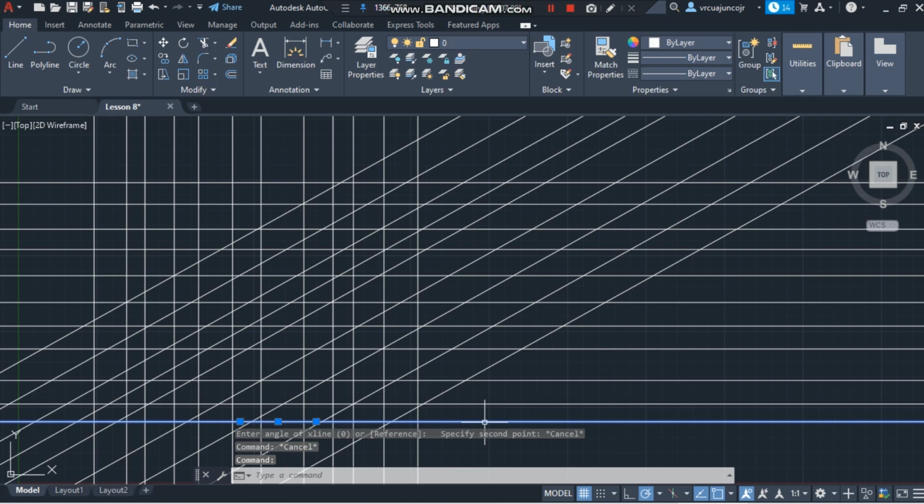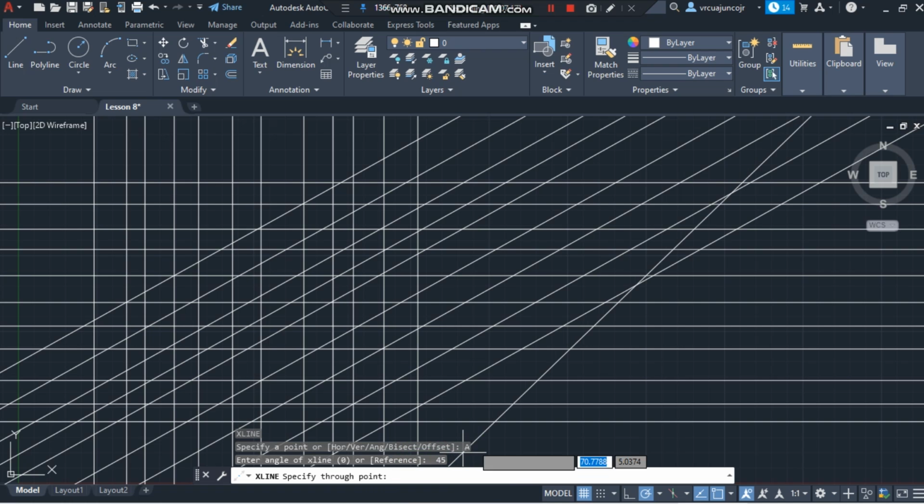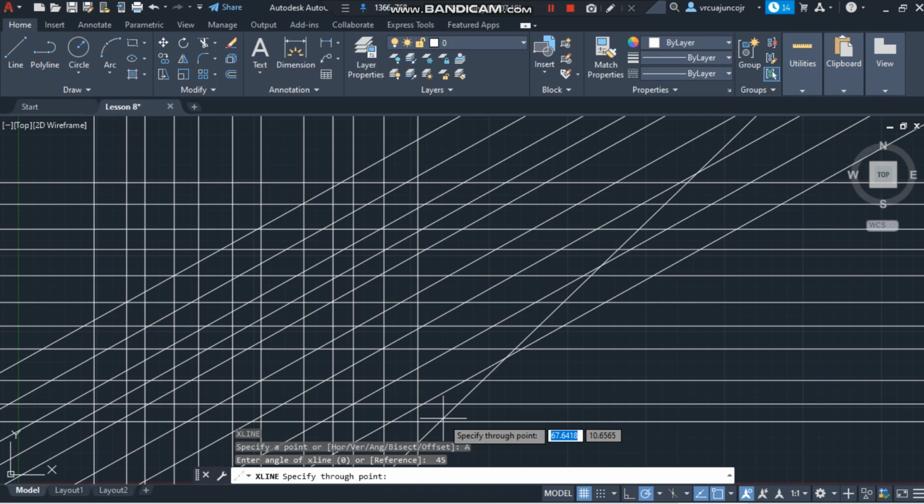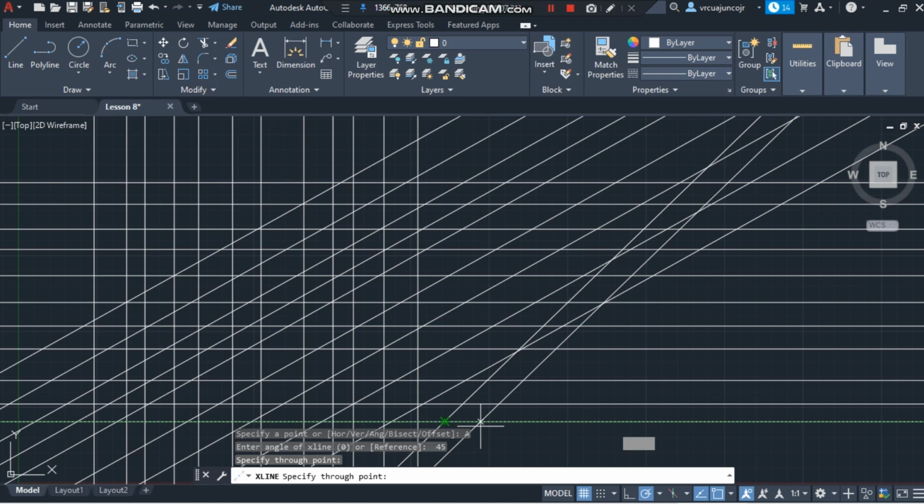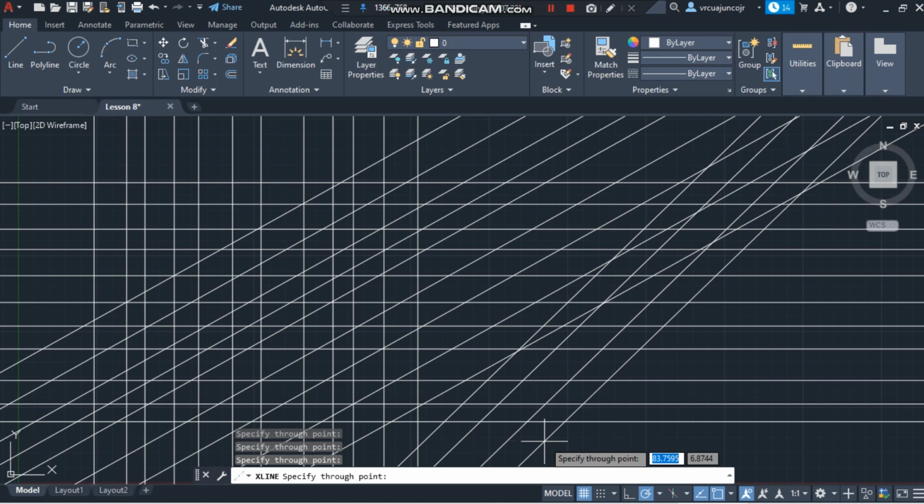For example, we have this line. Then let us try to type XL, angle A, let's say 45 degrees. From that point, we have 45 degrees.